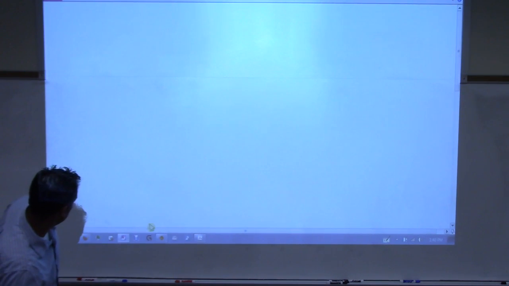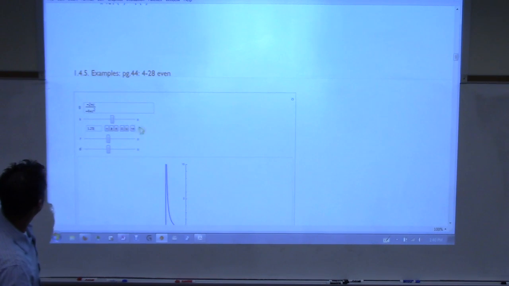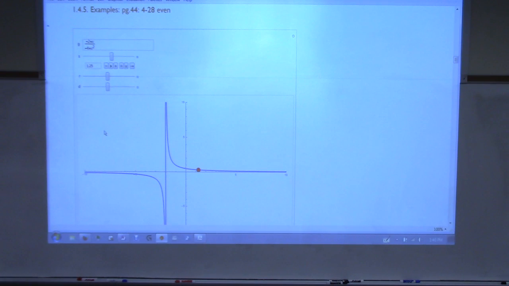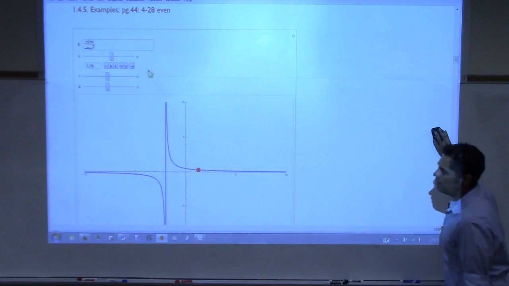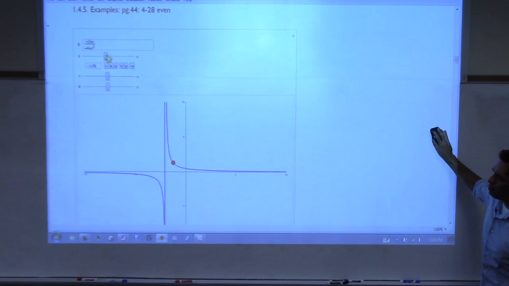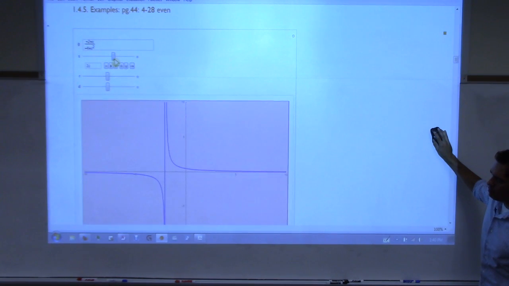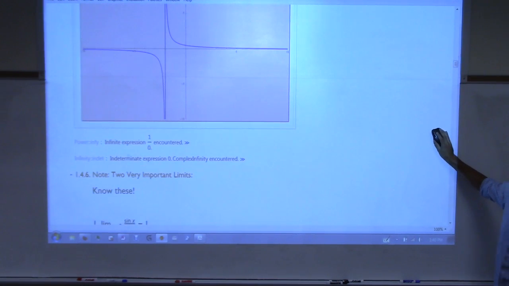So I thought what I would do, just to verify the mathematics here, is, oh, this is it. This is the graph. I happen to have had it already typed in there. This is the graph of x minus 2 over x squared minus 4. And if I look at my x value here, as I approach 2, oh, what happened there? I got to 2. The computer freaked out. That's why it turned red. And if I let it go, it says 1/0 infinity encountered, and it freaks out.